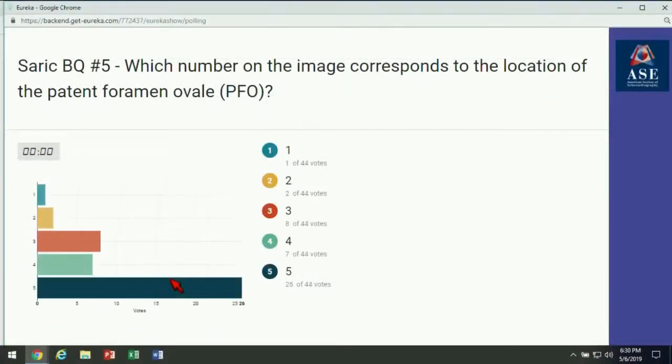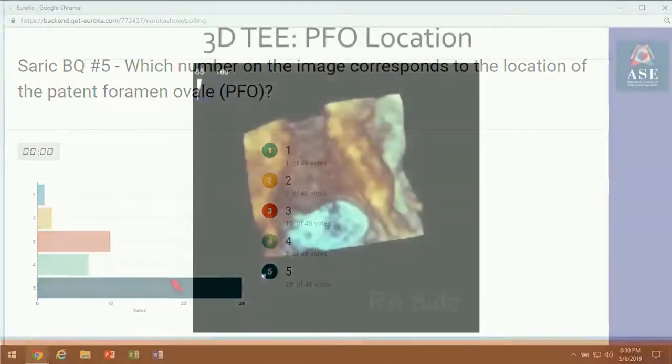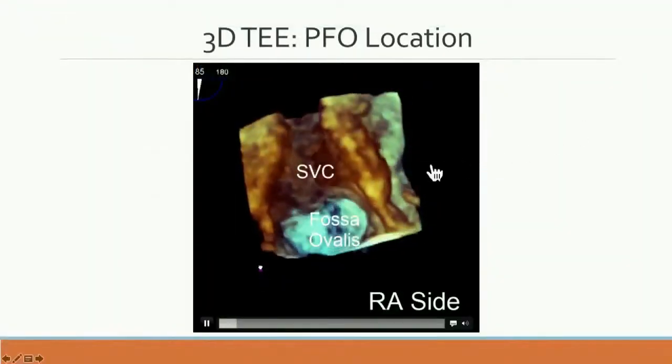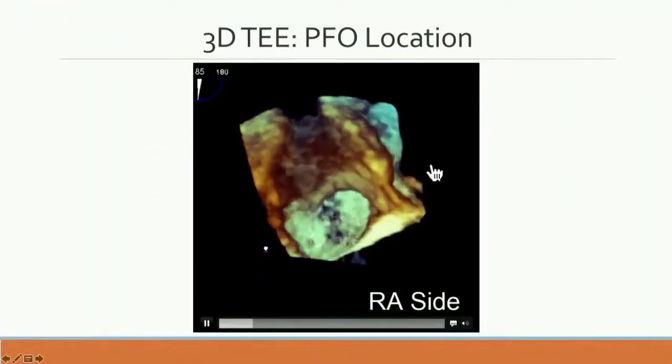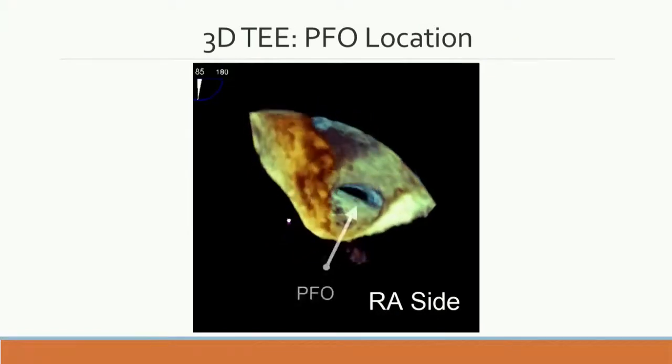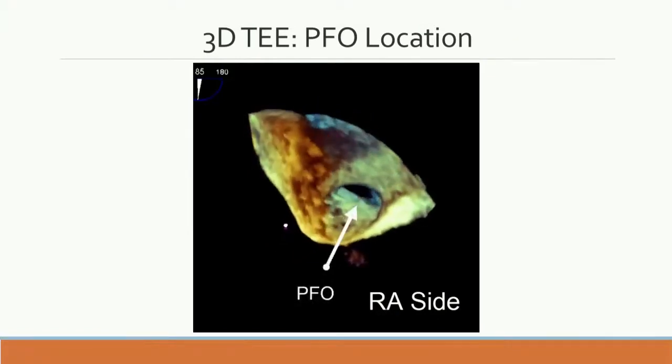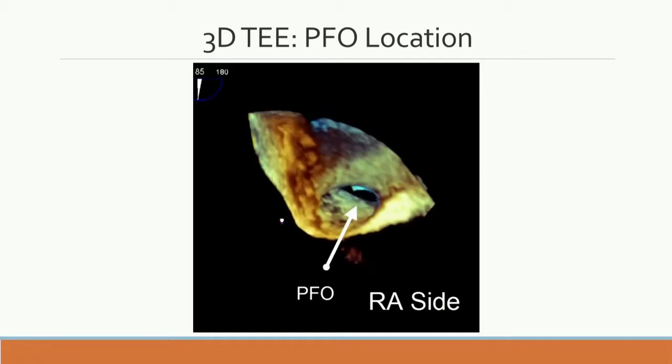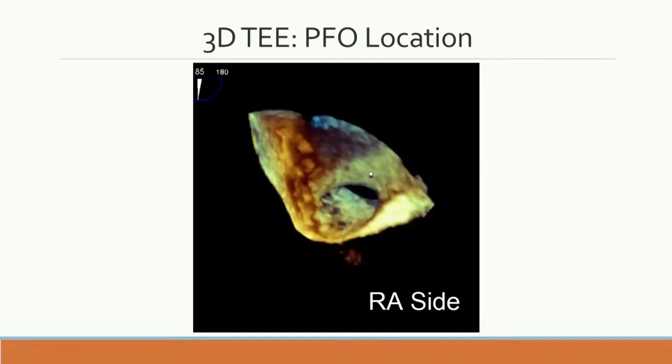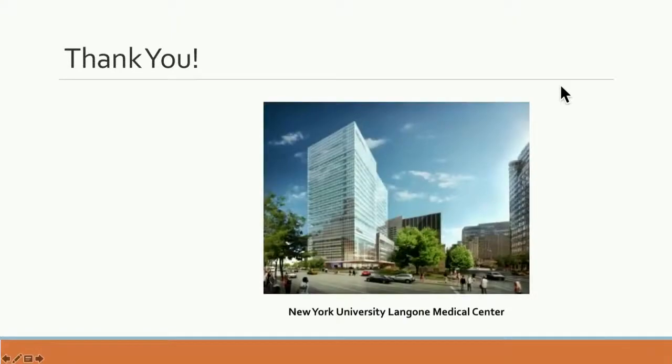Okay. So it's number 5, of course. And remember, that's the northeast corner. You came to Boston here. If this is an American map, yeah, northeast corner. That's where the PFO is. You will never forget that for all of the transseptal procedures. When you do transseptal, you go away from the PFO. You go posterior rather than anterior. I hope you enjoy it, and we'll see you tomorrow.